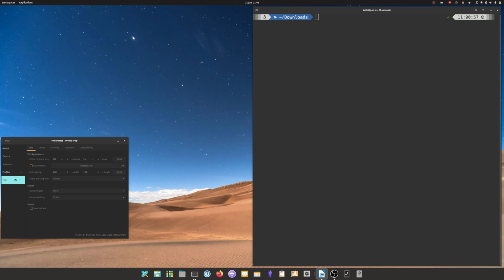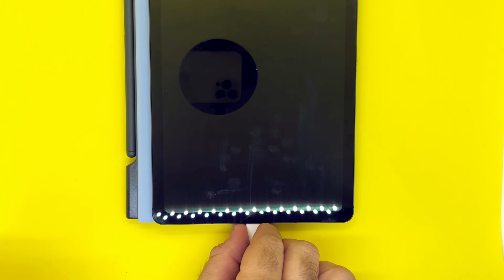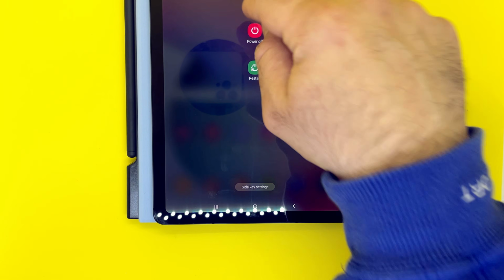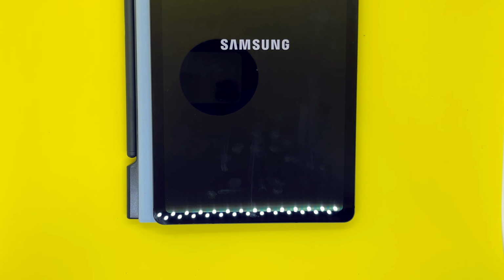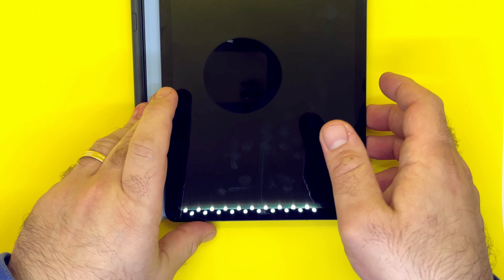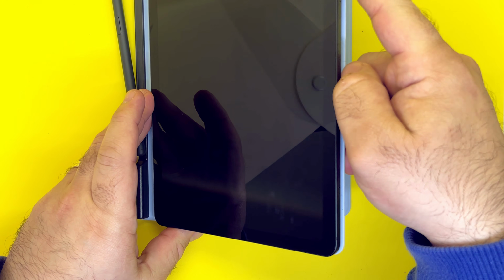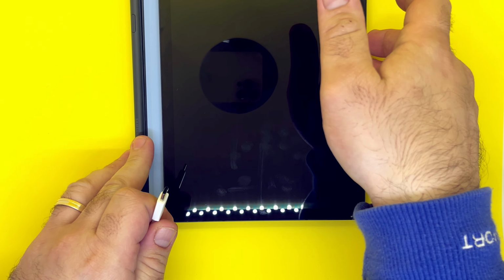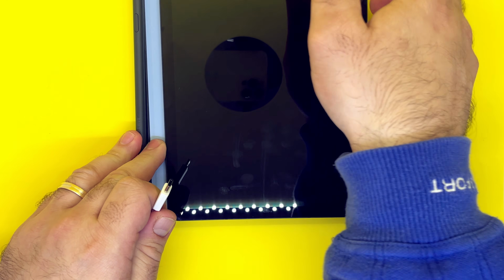For the next step, we will need to boot the tablet into download mode. If your USB cable is already plugged into the tablet, go ahead and unplug it. I'm just going to show you here, removing it. Now we'll need to power off the tablet. Tap again to power off. Now I'll need to boot into download mode, and this is done by holding down the volume up and volume down buttons whilst simultaneously inserting the USB cable. This is a bit tricky to do, so I'll see how well I can do this.